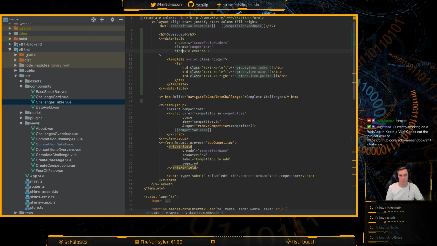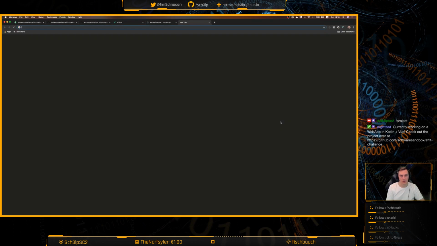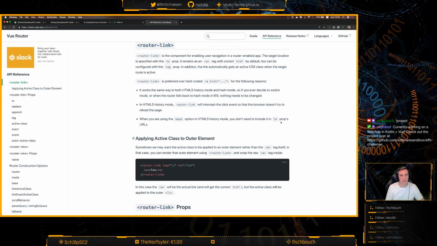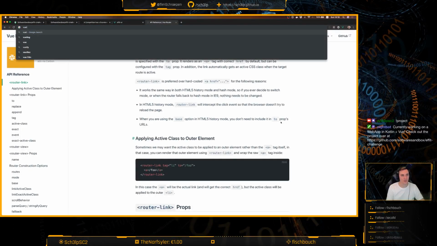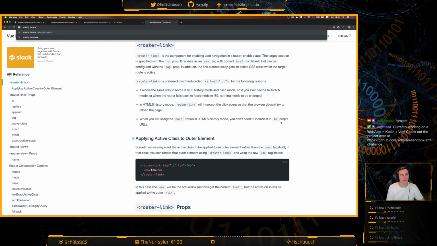This table should also not be sortable. So let's visit the Vuetify data table docs.